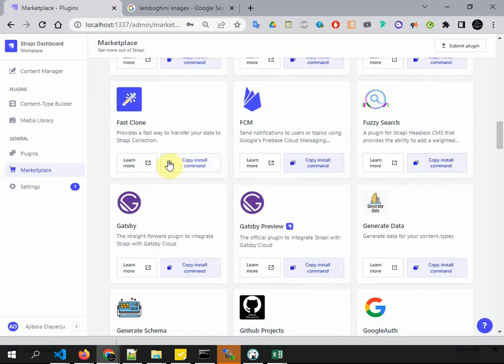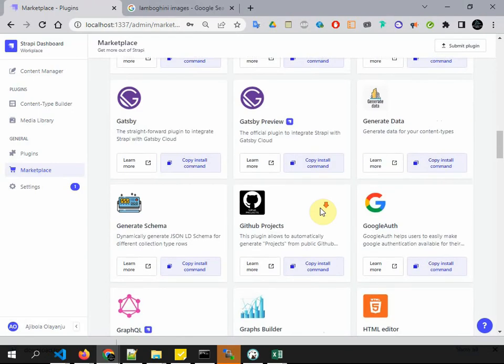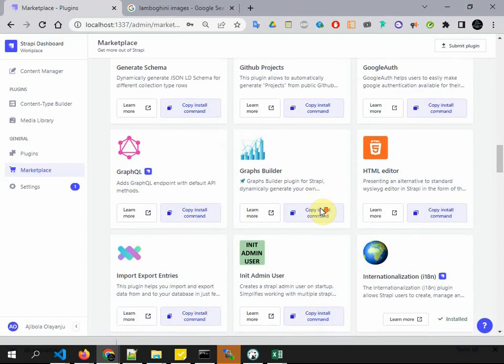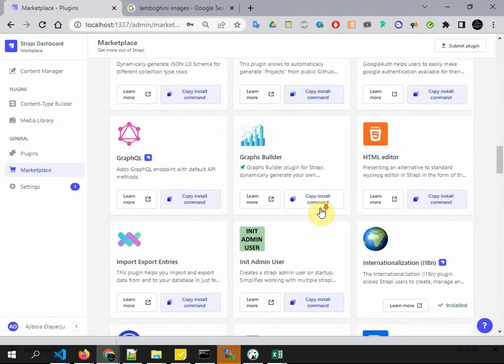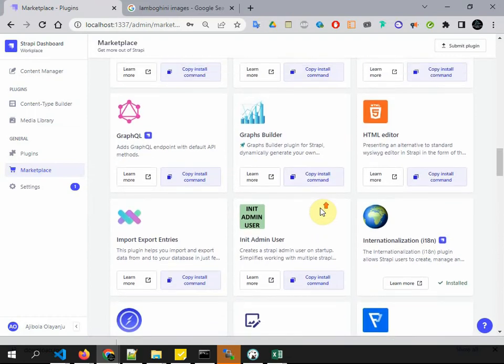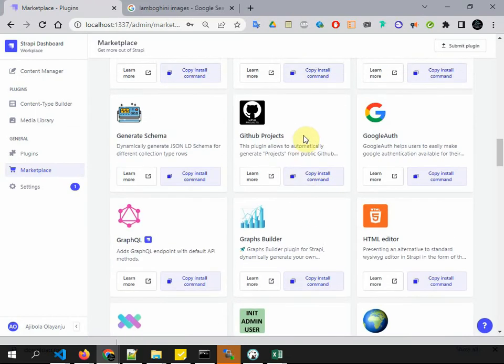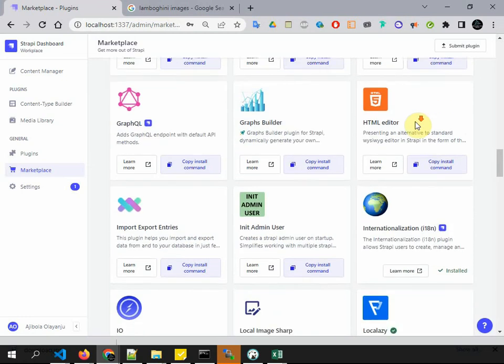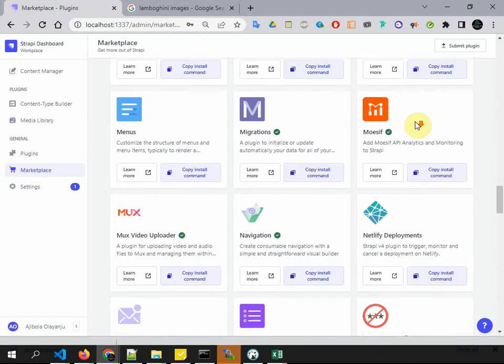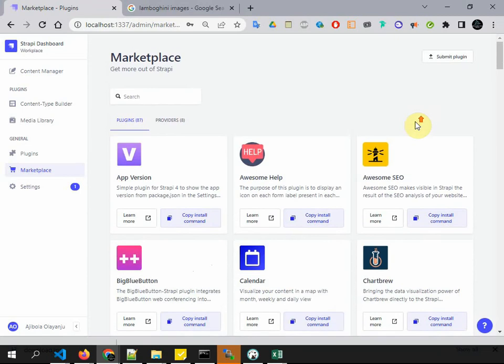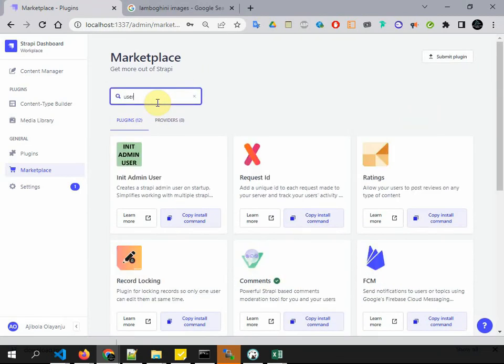But this looks like something that makes sense. I'll have to explore it later though. So what I'm looking for here is, if you intend to add authentications and stuff, you can see it here. What I'm looking for is the user permissions, right?